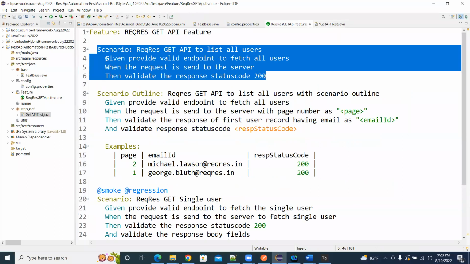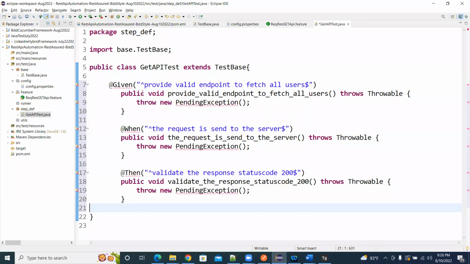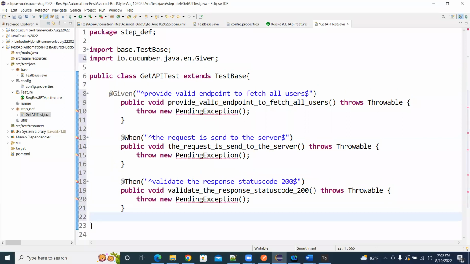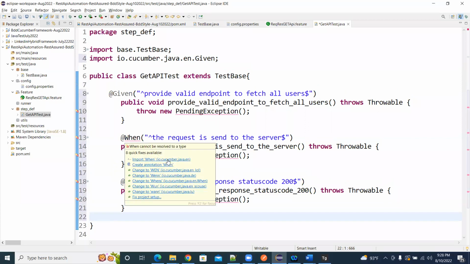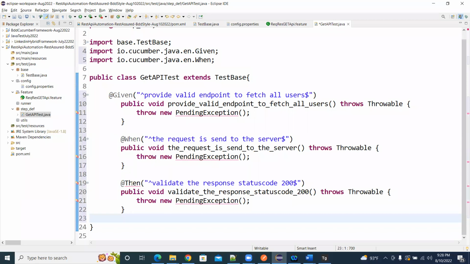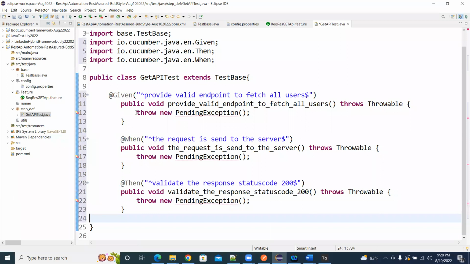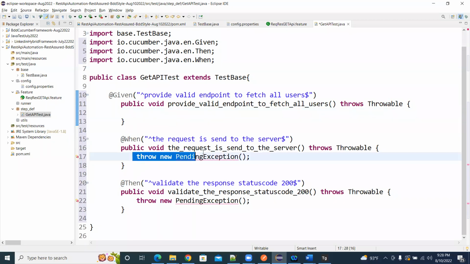The step name Given, here also Given. Same step name is coming here also. So import this Given. Import this When. Import this Then. Then we can develop the code here.